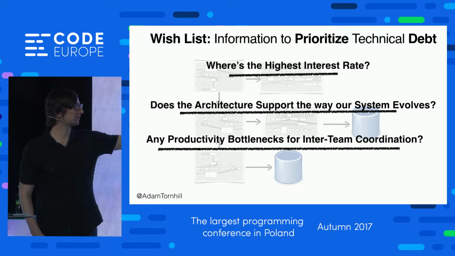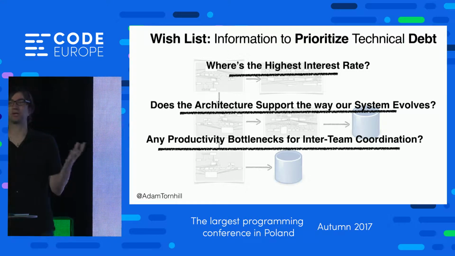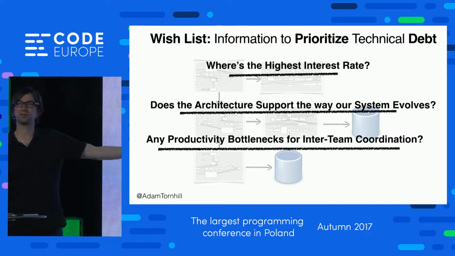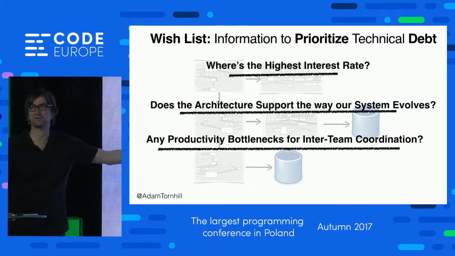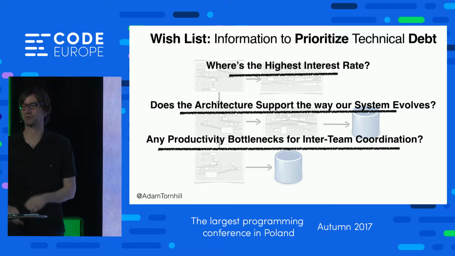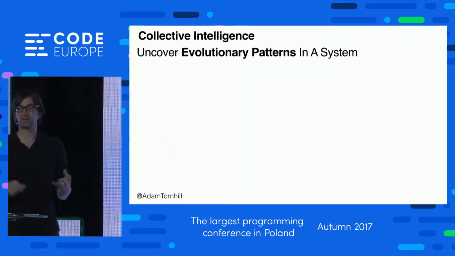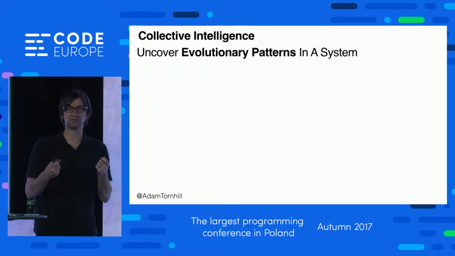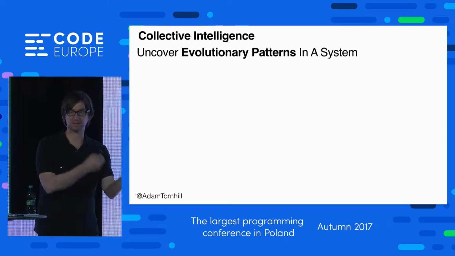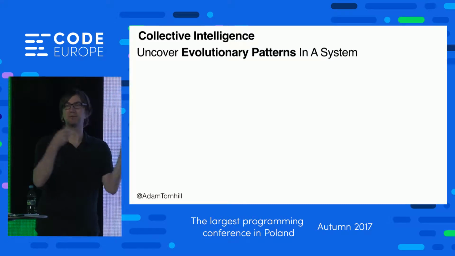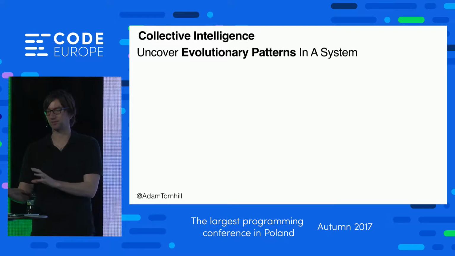Now, if you look at this list, I hope you all agree with me that this is important information that helps us do our job. However, I also want you to note that none of this information is available in the code itself. It's invisible in the source code. Most prominently, we lack some really critical information. We lack a time dimension, like we talked about earlier, and we lack social and organizational information.